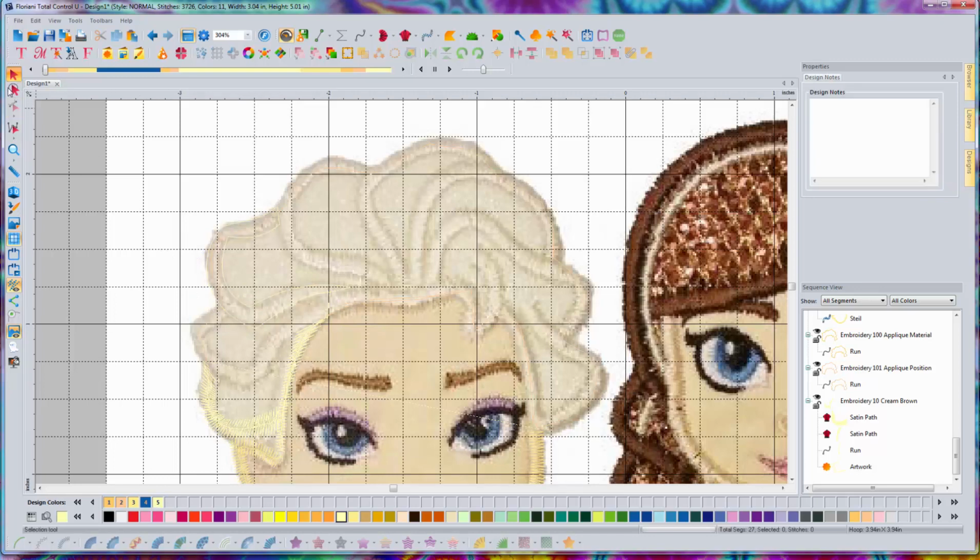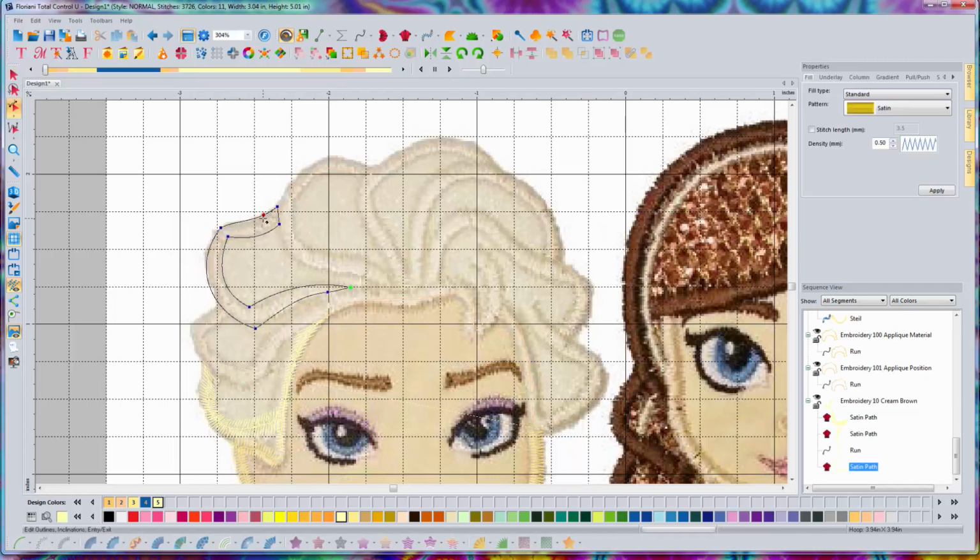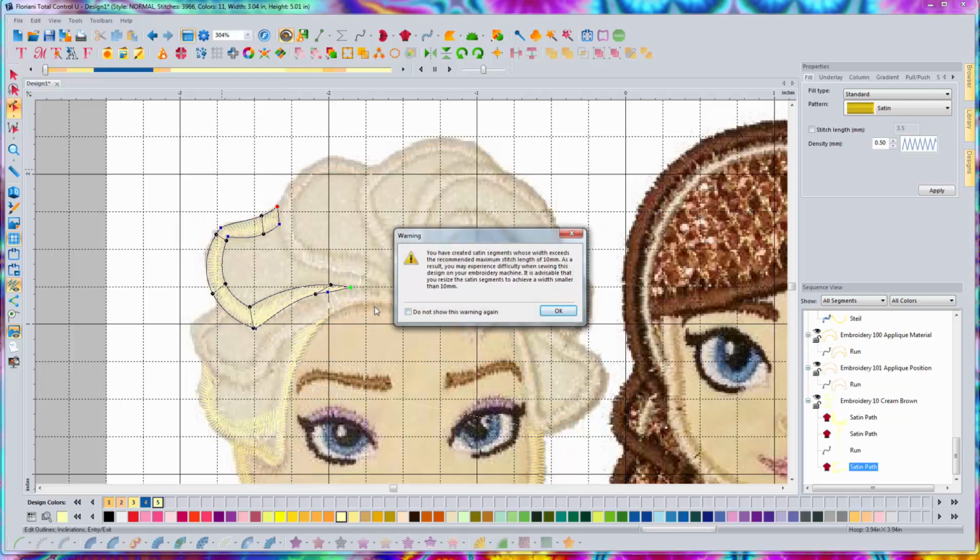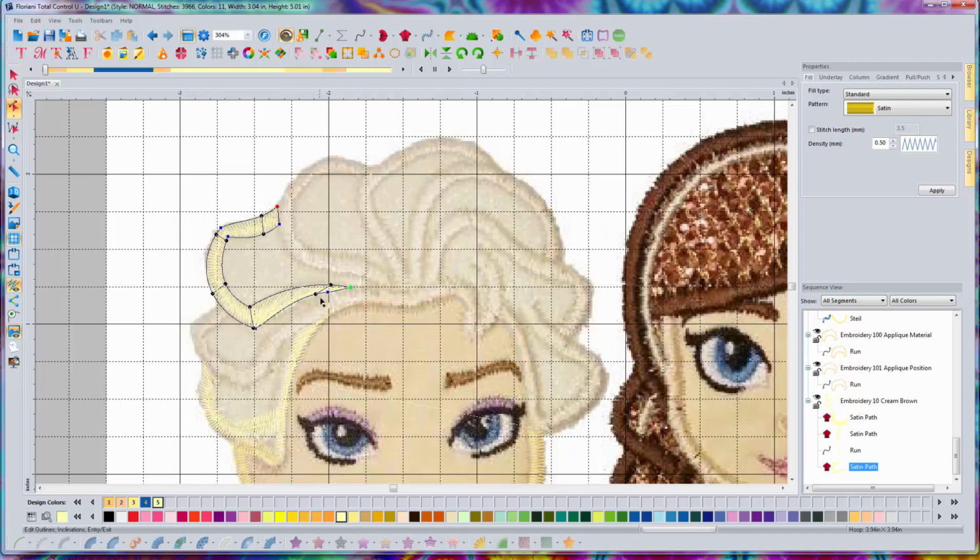Okay, let's see how we can do with this one. And satin stitch. There, there, there. Oh, we want this to come around like this though. Yeah. So that the stitches are like flipping over once they get to that point. And we want it to start here. So I just right clicked once and that lets me adjust my start and stop points. We'll start there and stop there, say. And it's given me this warning, which means that this is not going to work the way that I had done it here. So let's see if we can't fix this.